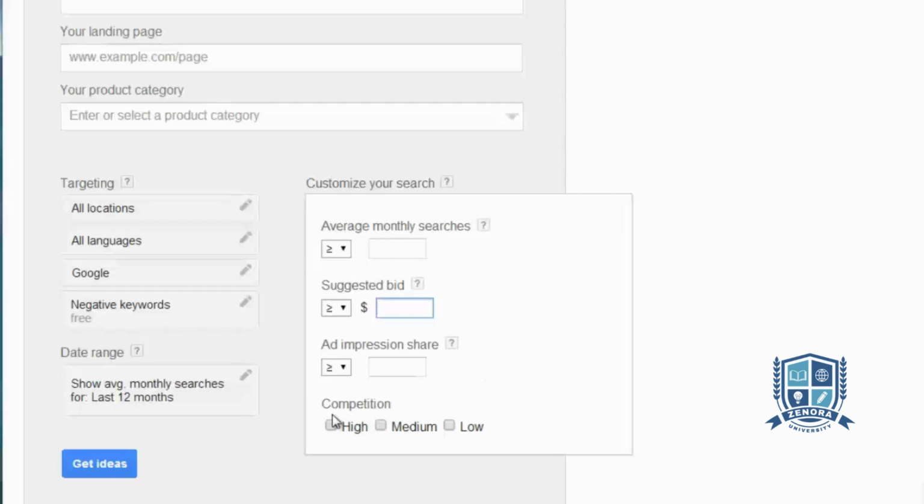You can also specify, okay, I only want keyword phrases that have high competition, or medium competition, or low competition. So if I don't want a lot of competition, I can do low and medium. If I want to go into a market and I'm doing market research, and I want to know if there's a lot of competitors, because as you know, a lot of competitors tend to signify a good amount of buyers. So competition is good. So if you're doing market research, you might want to do the higher and the medium versus the low. So really, depending on your needs, you can use the Google Keyword Planner effectively for you.